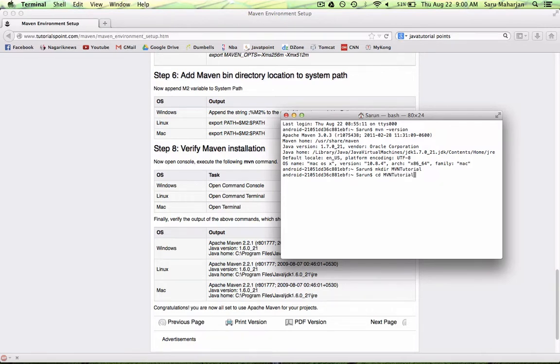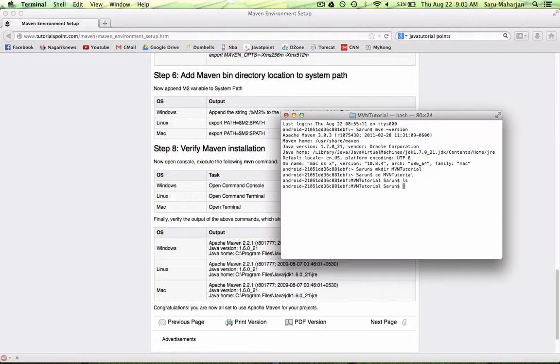So the question is, do you need to learn all this? Yes, these are all Unix commands, so you need to learn all this. Do you need to learn all command prompt commands? I would say probably not. But you should know how to use the terminal. In Linux and Mac they have a Unix system, so this is called Unix or terminal. Okay, so I'm here. ls, nothing in here.